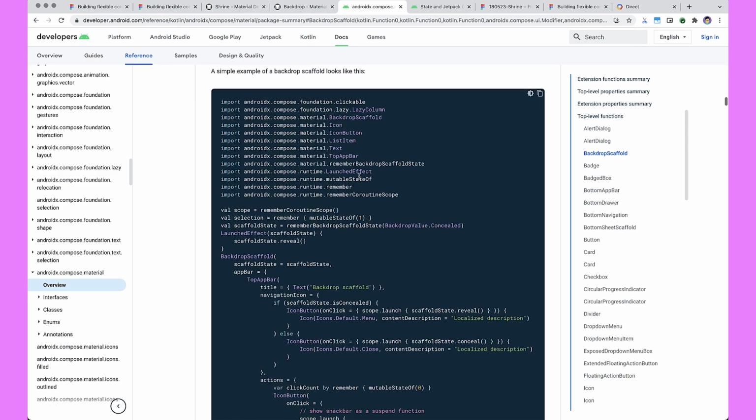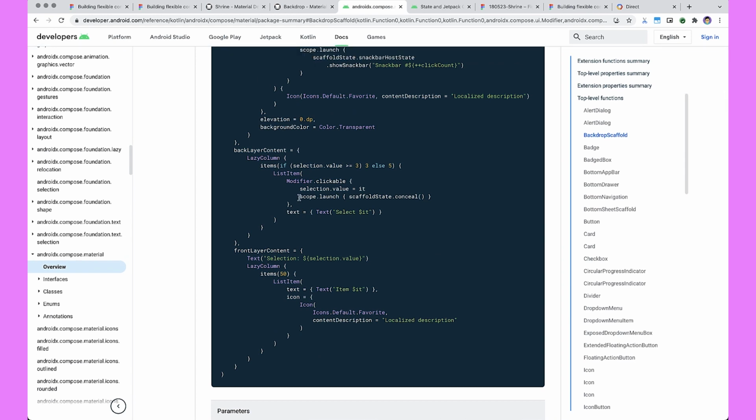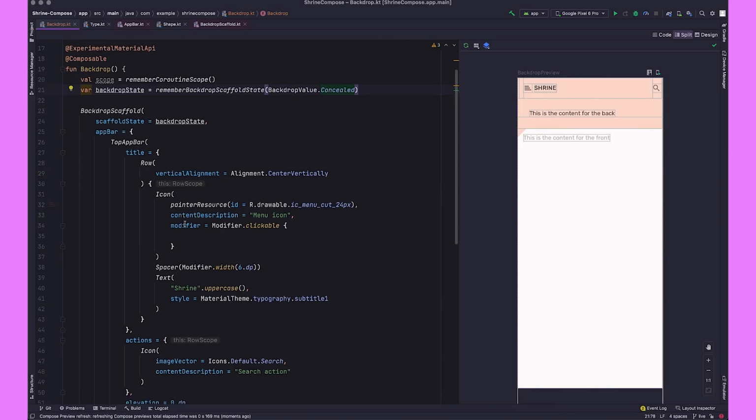And then this code snippet actually shows you how a simple backdrop works, which is nice. But similar to what I was showing before, if you create a modifier.clickable, we need to launch this change of the backdrop in this coroutine scope.